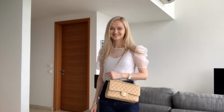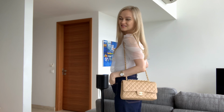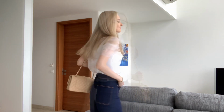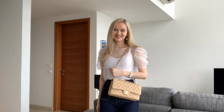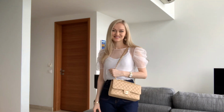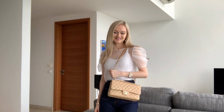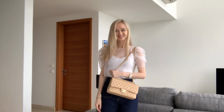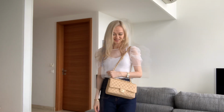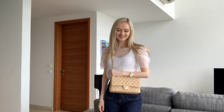For example, if I go to work, I have my laptop bag, or I have to carry my cell phone out, for example, to scan to go into a mall. We have to scan everywhere nowadays, or I use it for digital payments. And that's why it's convenient not to have to carry something else in your hand, like a top handle bag, for example. And that's why I still can't pull the trigger on a Birkin bag. I feel like I will not be using it as often.